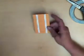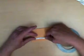So now I've got a nice little square packet to deal with. Just let me get rid of the garbage here. I've got score tape on this side here, and now I'm going to put score tape on this side in about the same amount. This time I'm going top to bottom with it. I always start at the top so that I don't end up with an overhang piece that'll glue the envelopes shut.